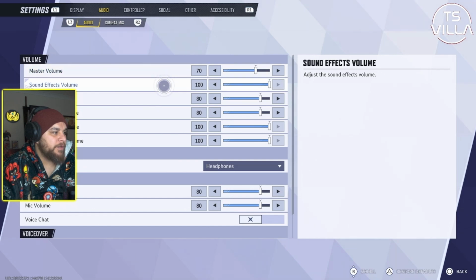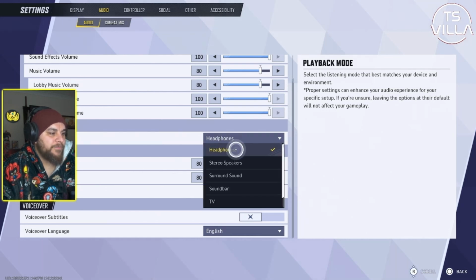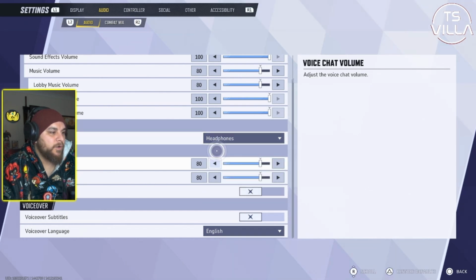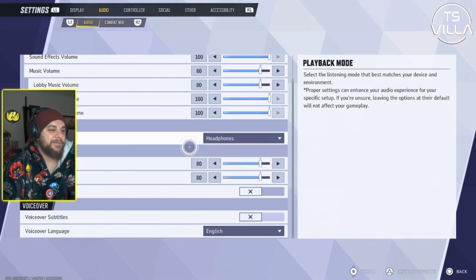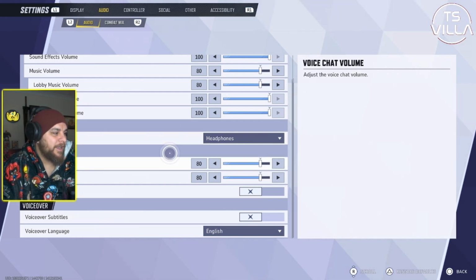Okay, so we've got the master volume. We could do this if you want to turn everything down. Lobby, ambience volume there. Right, playback mode. We're using headphones here. You can have surround sound if you want. That would be absolutely awesome if you had a big TV that was loud enough that you were able to have it on. Surround sound would be absolutely awesome on that.